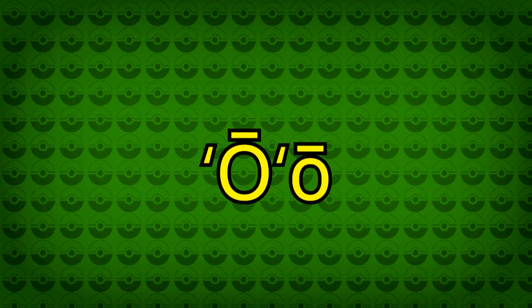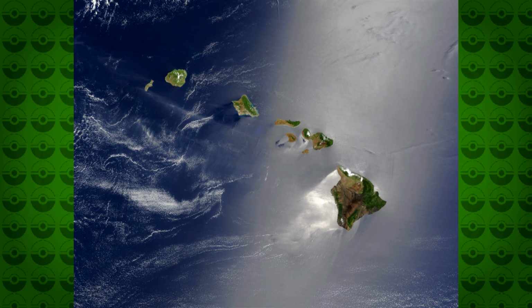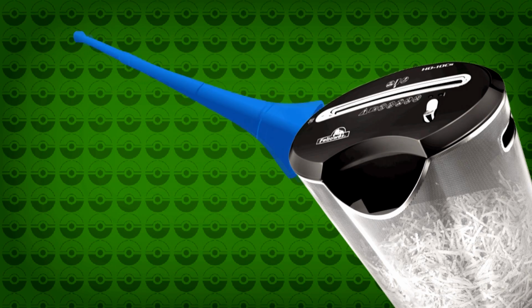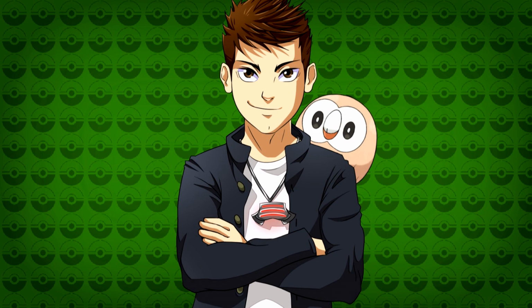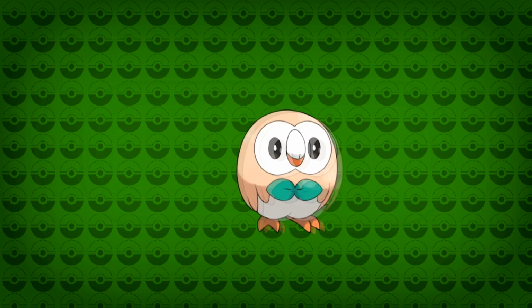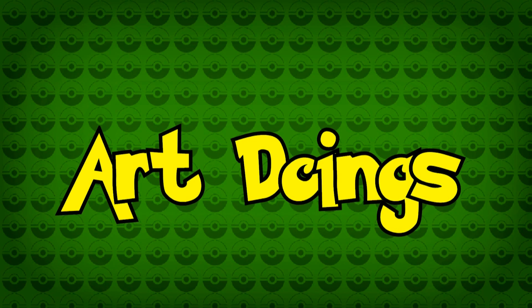The Moho is a genus of extinct birds who are endemic to the Hawaiian Islands. There are 4 different types, but me pronouncing any of those would sound like a vuvuzela going through a paper shredder. The one thing they all have in common is their glossy black design, which I think would make a great rock dark fossil Pokemon. And you know what? Seeing as there's probably not a single person that's going to drop a Pokemon based on the Moho, let's go ahead and jump into a new segment of our top 5s called Art Doings.